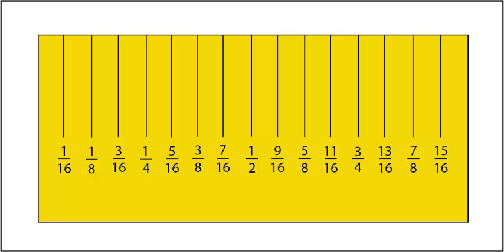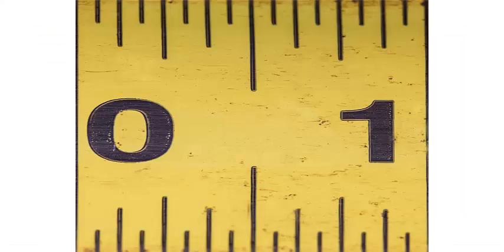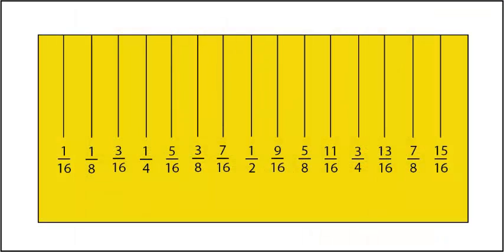As you can see, my rectangle now looks like a giant ruler section. Here's a picture of a 1-inch portion of a ruler to compare. Okay, let's move that out of the way, and I just want to write down all of the denominators on the paper below my rectangle. They are 2 for the halves, 4 for the quarters, 8 for the eighths, and 16 for the 16ths.